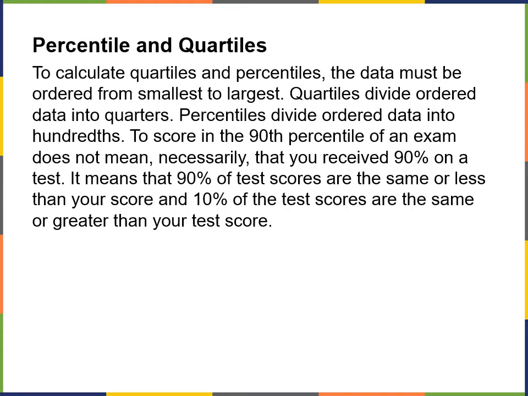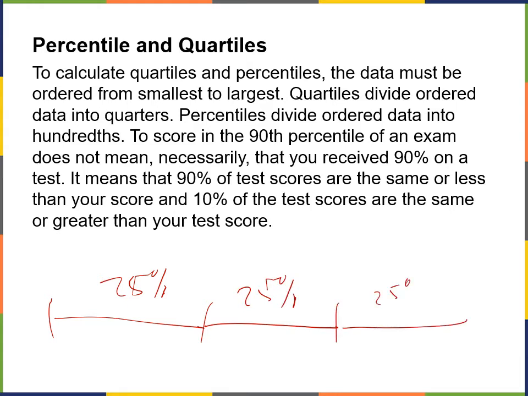So the best way you typically see this done is with percentiles and quartiles. And percentiles probably more so than quartiles. And once you get percentiles down, quartiles is just another version of that. It's basically how you divvy up your data. Quartiles divvy your data up into 4 separate groups, quarters. So 25% of your data falls in the first group, 25% falls into the next group, 25% into the next group, and then finally another 25%. So you divvy your data into 4 pieces, and each one falls into each group.